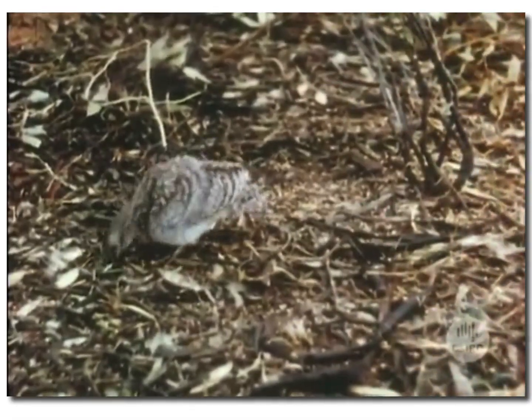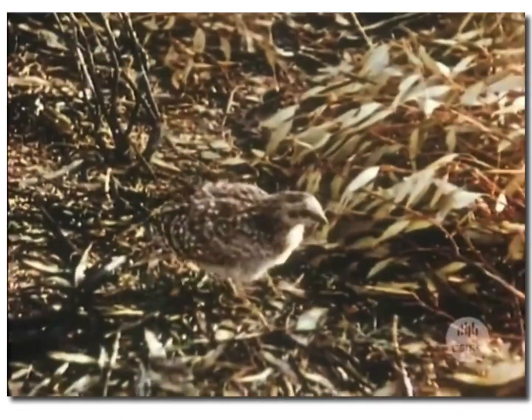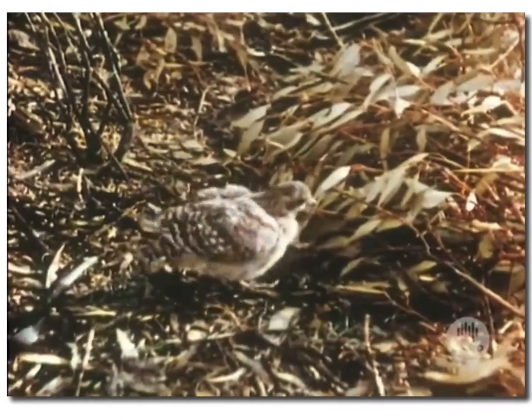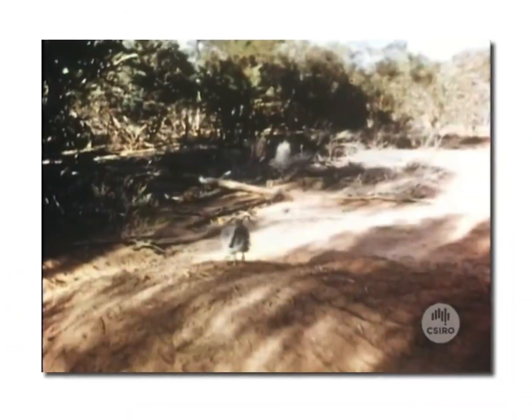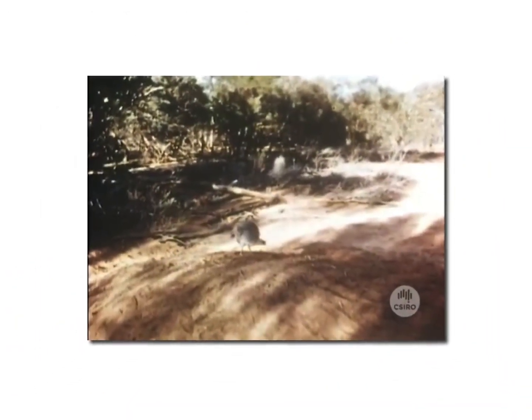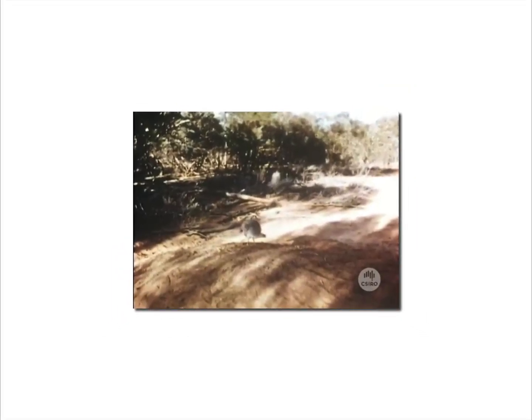Each chick is completely independent and capable of flight on the day it hatched. Very little is known of their growth in the field, but it's believed they require 2 years to mature. I don't know of any other bird species that's actually capable of flight at the time of hatching, or just a couple hours thereafter. So these birds are totally on their own. They are totally independent of parental care, kind of the height of precociality.